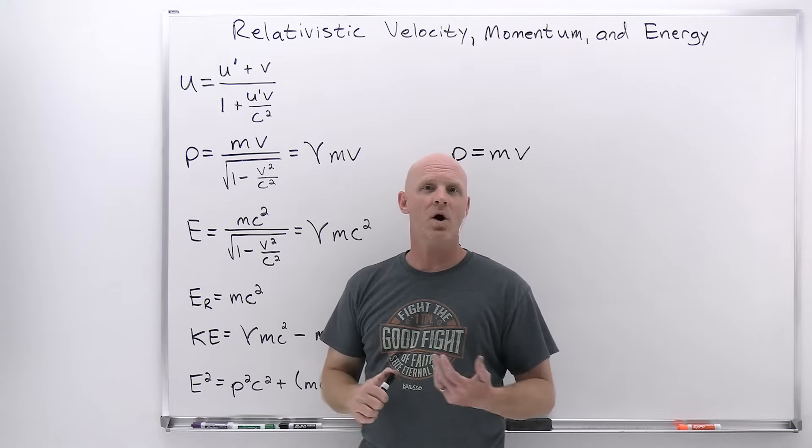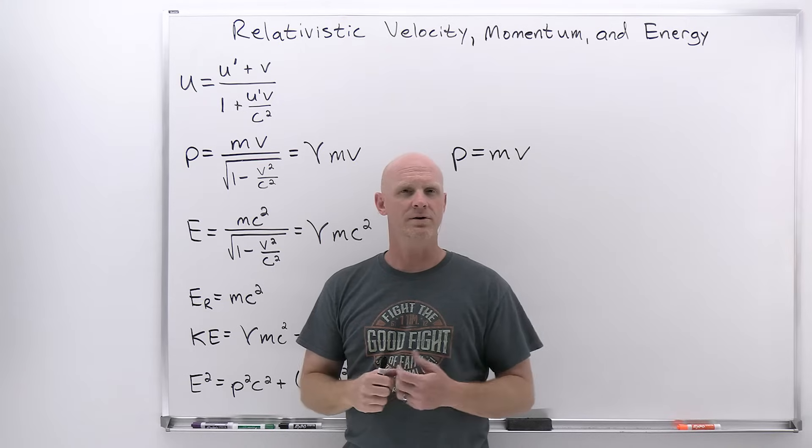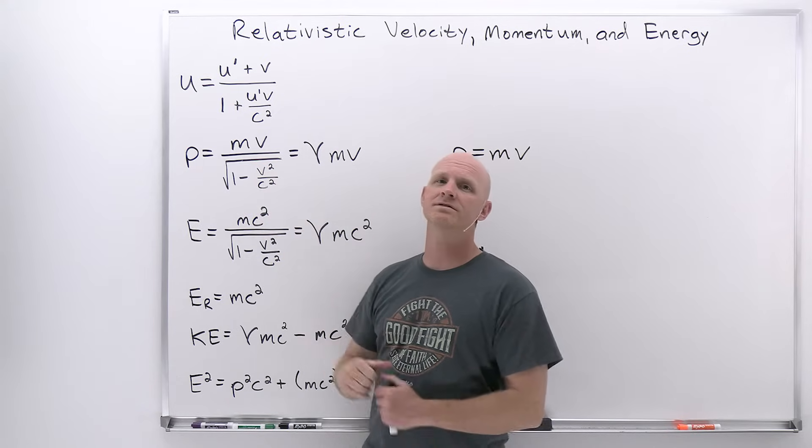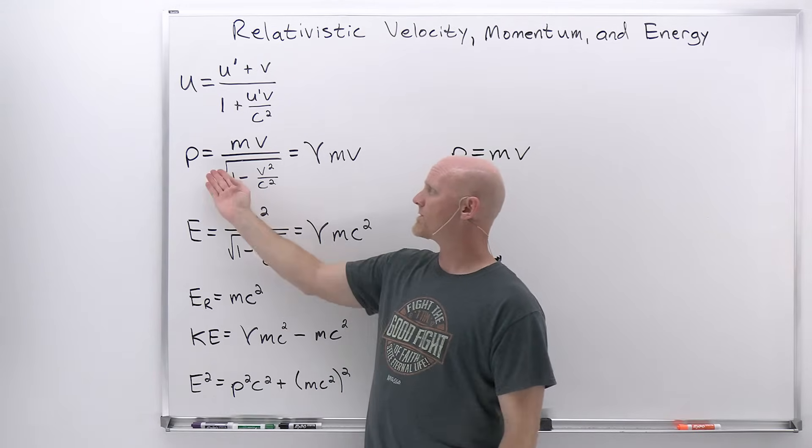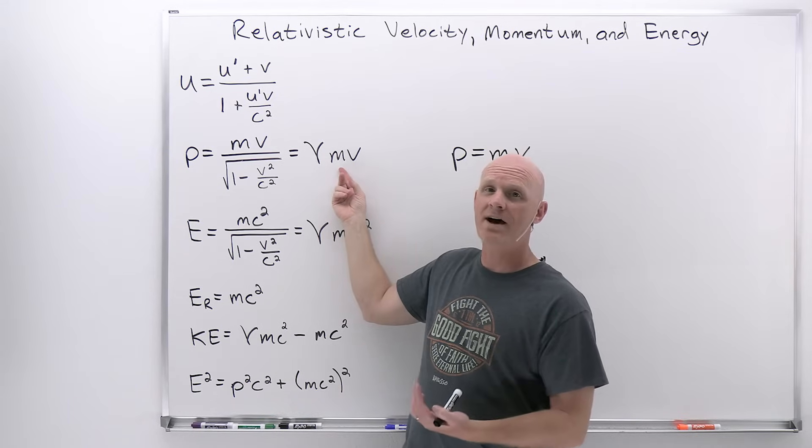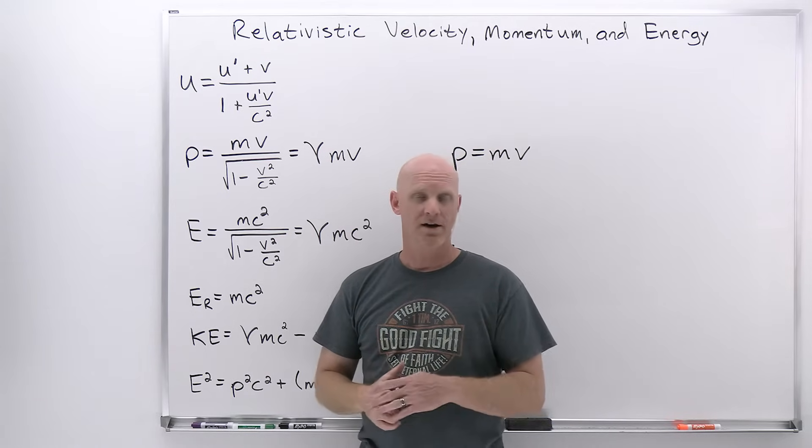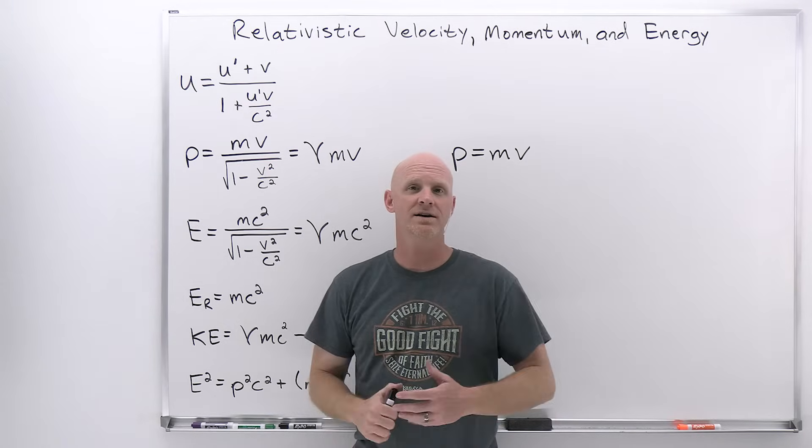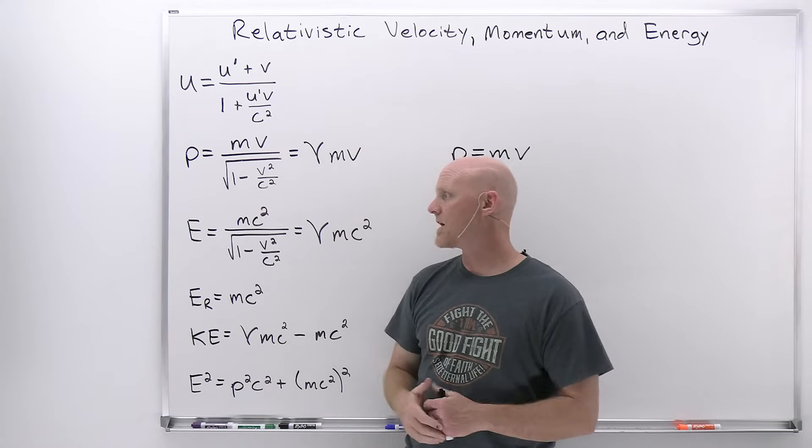But it turns out for fast-moving particles, if we just use the classical definition of momentum, we might actually come to the conclusion that momentum is not conserved during collisions of these fast-moving particles. But if we use our relativistic definition for momentum, we'll come once again to the conclusion that momentum will be conserved. One thing to note about this definition for momentum, this is specifically the definition of momentum for particles that have an actual rest mass, which means it is not the definition of momentum for photons. It turns out that photons of light also have momentum. It's beyond the scope of this chapter, and we're not going to study it, but this formula here is specifically the momentum of particles having mass, not photons.